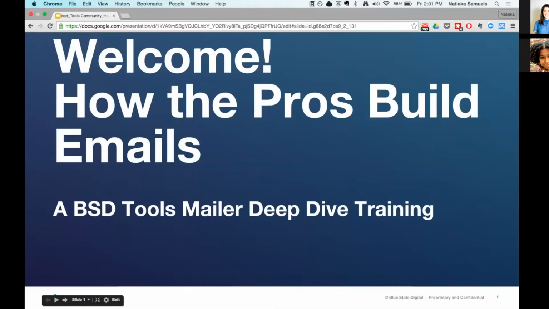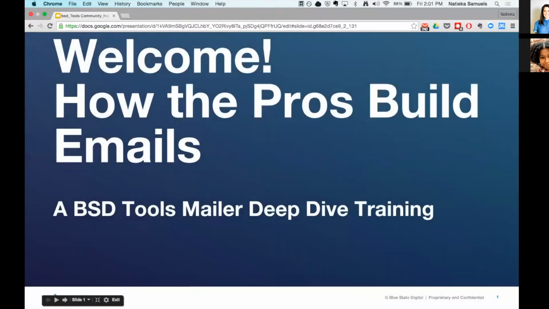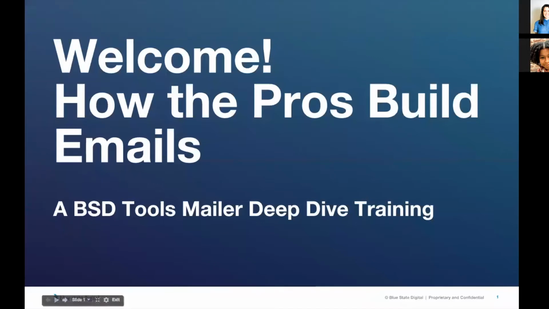We had a more in-depth training on Twig in December. This is our in-depth training for the mailer, and we're going to be starting a series of these with analytics next on March 3rd. So stay tuned for that. This is an effort not only to explain how the tools work and how to get more out of them, but more so why. What are the strategic implications? How can we make your program better? And how can you get more out of the tools and their functionality? So I'm really excited about this in-depth series. And if you have ideas for more trainings, please reach out to me.